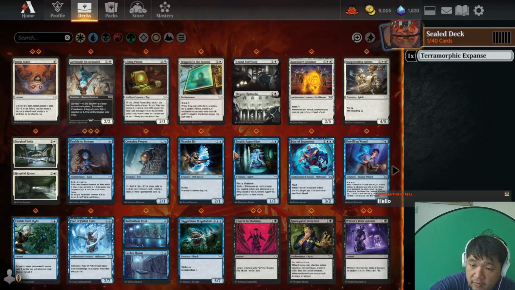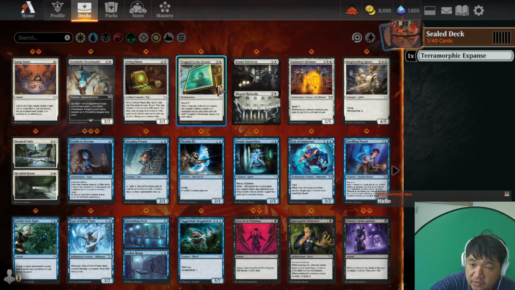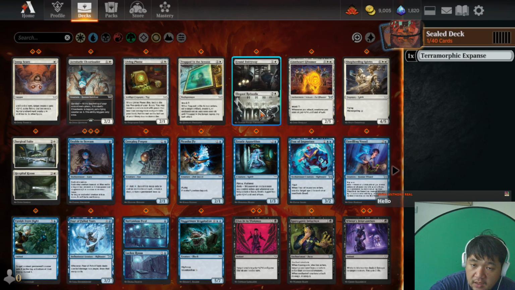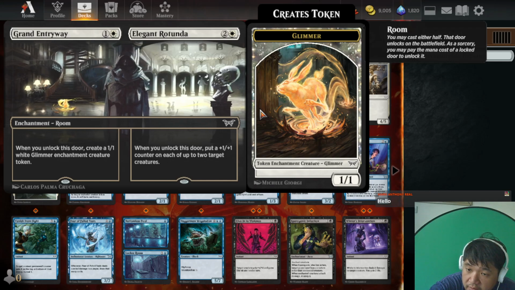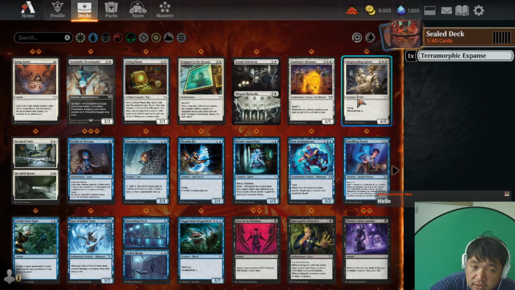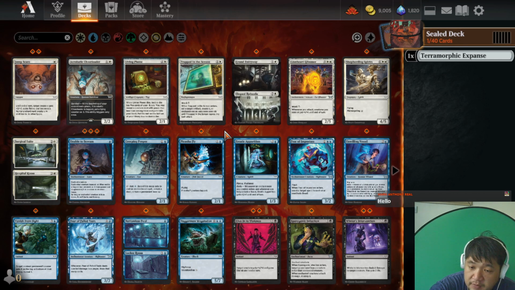So we actually have to look at a lot of things now. But first, starting with white. Jump Scare is a combat trick. Trapped in the Screen, so that's fine as removal. Living Phone, okay. The Grand Entryway, Elegant Rotunda, okay, that's a neat combo. Lionheart Glimmer, so we have an aggro shell, but really not enough cards to make this work. So white is going to be a super splash color if ever.